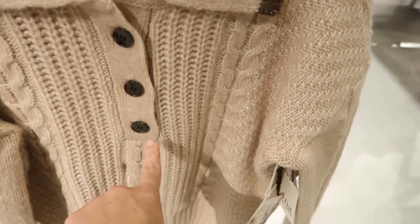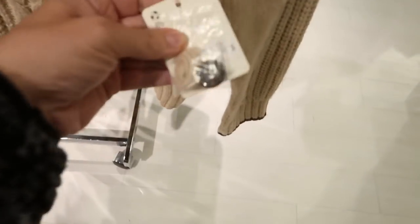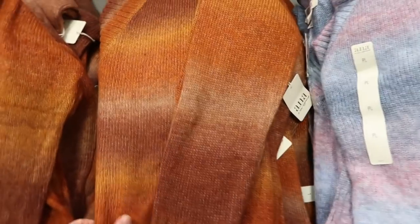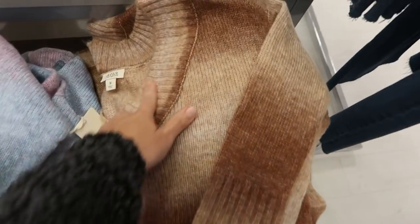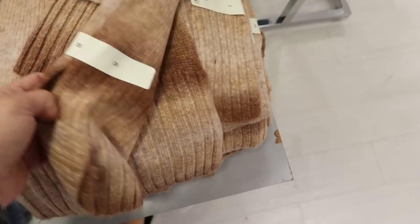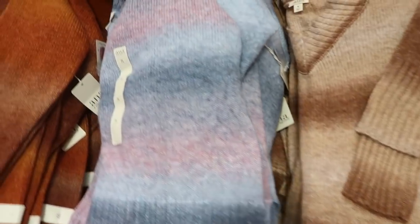Also new are these little collared sweaters with a henley style, buttons, a really nice stretchy collar, drop sleeve. These are normally $50. I showed you guys these ribbed sweaters last time but I'm seeing some new prints and colors — they have chunky ribbing around the neckline and v, ribbing on the wrist and at the bottom. They're tunic length and normally $35.